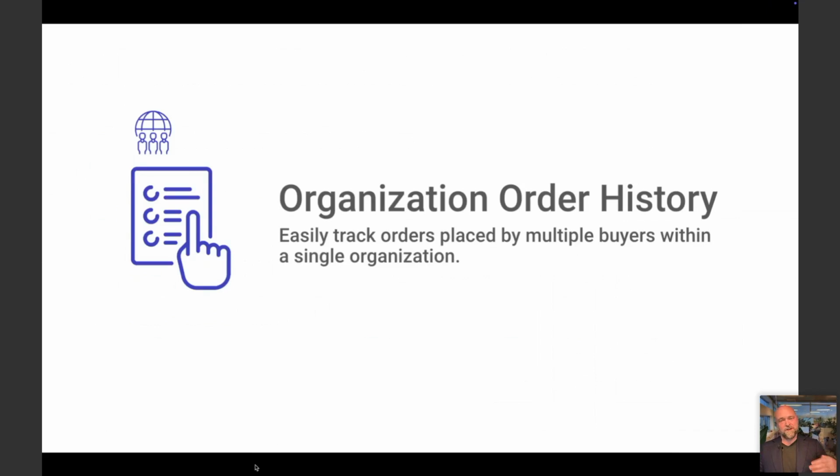When you organize your customers like this, you don't have to, but you can. You are able to track order history across the entire organization. So imagine a scenario where you have one organization with multiple buying representatives. Each of those representatives may place a few orders every month, and using the order history tracker, you can basically see all the orders placed by this organization. So you have an easier time figuring out what's what. And of course, you can also see individual order history like we just saw. It works for B2B as well.